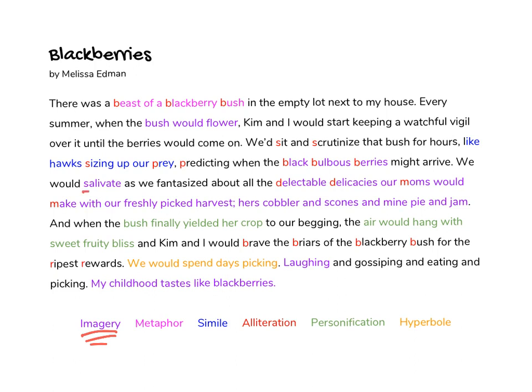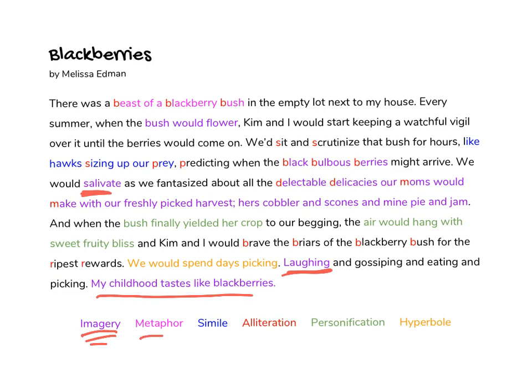This word salivate, that's a taste one. And I talk about all of the different yummy things that our moms would make us from our blackberry picks. Obviously the last one would be a taste one as well. Laughing, that would be a sound one. Okay, so remember, this imagery idea is using all of the different senses.